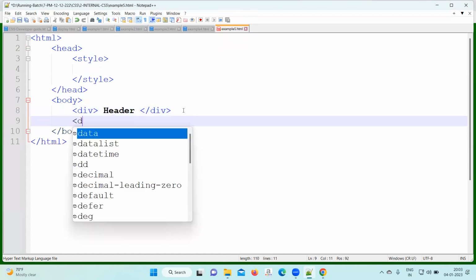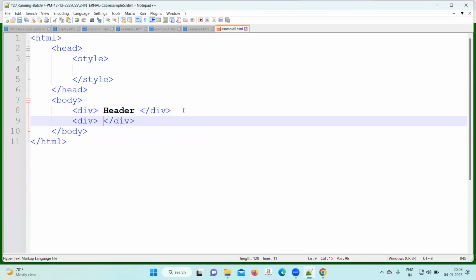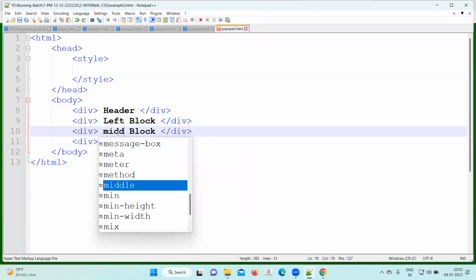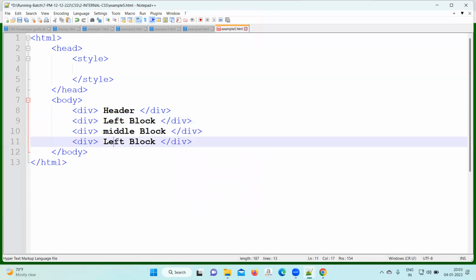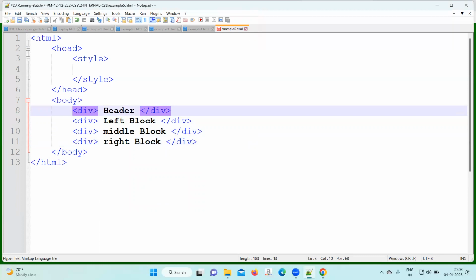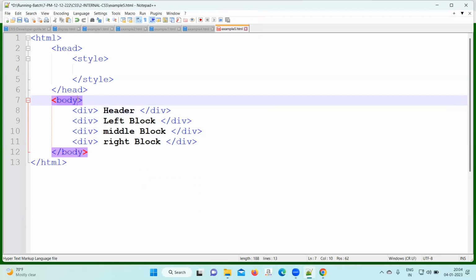After that, two more division tags: left block, middle block, right block.